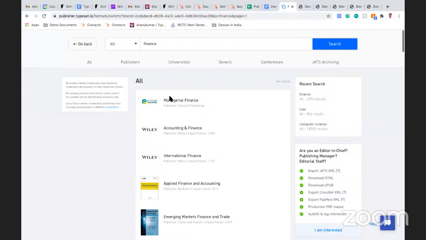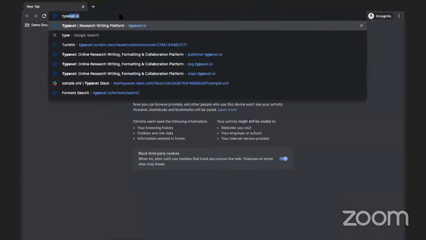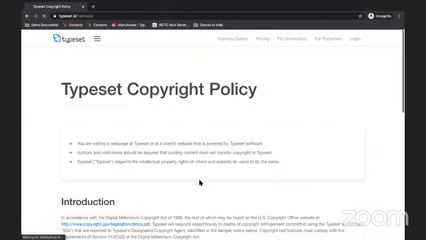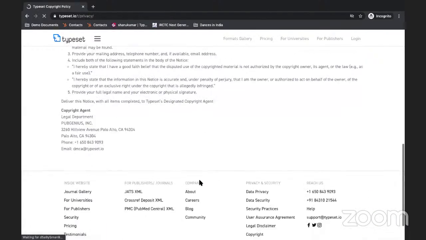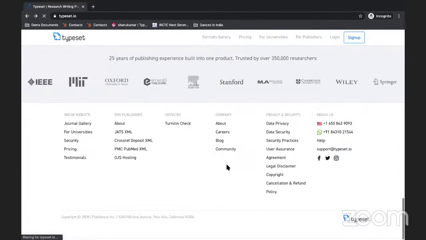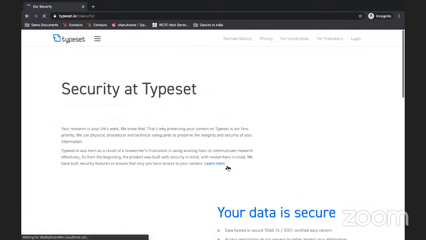Yeah, Tushar Pokharnikar, what about the security on the website, because the manuscript is still in an unpublished stage? I think it's a very good question, and I also want to show you, we have a very comprehensive page on Typeset on data privacy and data security. We use state of the art technology that is used by some of the best multinational companies, such as Ernst Young, JP Morgan, EY.